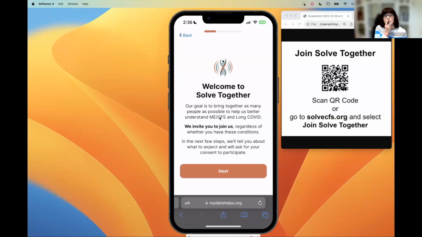And go ahead. Yeah, no, please. Okay, I was just going to point out, I thought you were maybe going to the next screen, that you see mydatahelps.org at the bottom of Chris's screen here. We've gotten questions about what's My Data Helps, what's Solve Together. Am I in the right place? Did my link lead me astray? And the answer is that My Data Helps is the platform created by amazing architects like Chris, on which Solve Together sits and is hosted. And so that's the difference between Solve Together and My Data Helps.